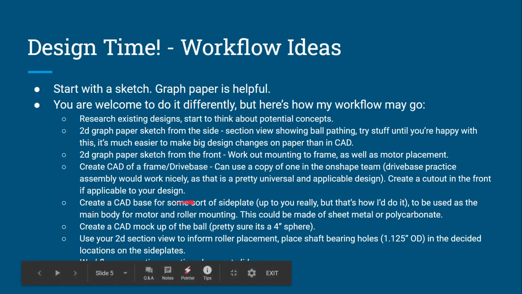Then you're going to create a CAD base for some sort of side plate, right? It's possible that you could find a common off-the-shelf option. There are brackets and gussets that you can mount a versaplanetary gearbox to, which in turn can connect to a motor, right? So you have a reduction in that versaplanetary gearbox. It's cube shaped, like rectangular prism shaped, and then the motor mounts to the back. So it's a good form factor, bolts into any sort of plate that you've got there, and it can go directly to a roller, or it can come on a chain to a roller.